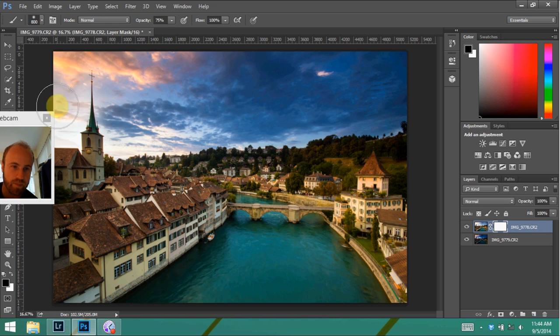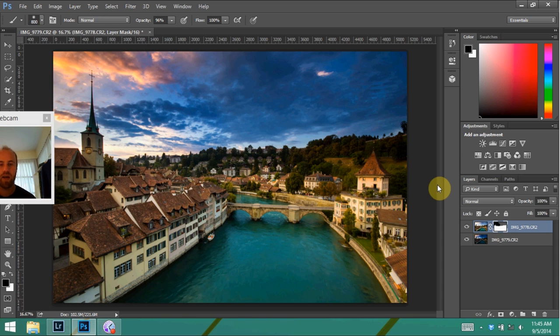Now I really want to get this part darker, kind of to match the exposure over here. So I'm just going to bump the opacity to about 95. And then I'm going to do a little bit extra work on this side of the image. And we're done. That's your image.